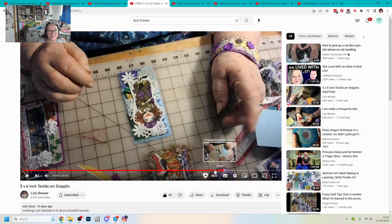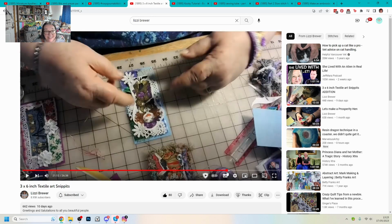She found some beautiful fabric with these zany, quirky looking girls on them, and ended up creating little art pieces around that. So she started with the Scrappy String Squares and ended up with something completely different, but I think that's brilliant. That's what it's all about, isn't it? We're all inspiring each other and sharing ideas with each other, which I think is brilliant.